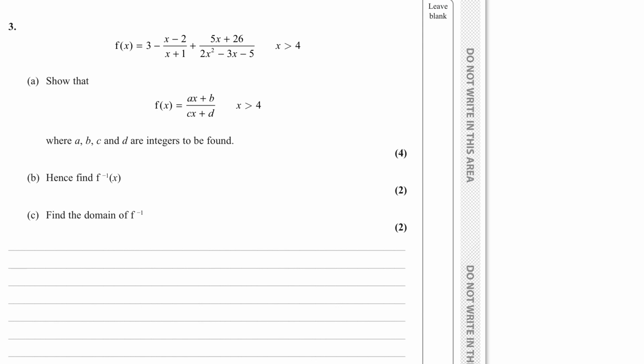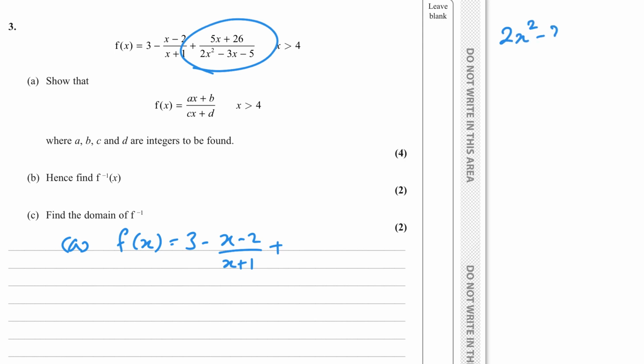So we're done. Okay, so for this first one, for part A, we need to put these together as a single fraction. Where I'd like to start is by factorizing. I want to look at factorizing this third part here, in particular the 2x squared minus 3x minus 5. So I'll do that up here on the side: 2x squared minus 3x minus 5. I've got to have a 2x and an x. It's the only way in which I can solve it. I need a 5 and a 1.